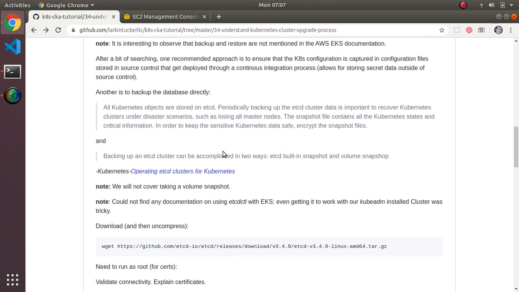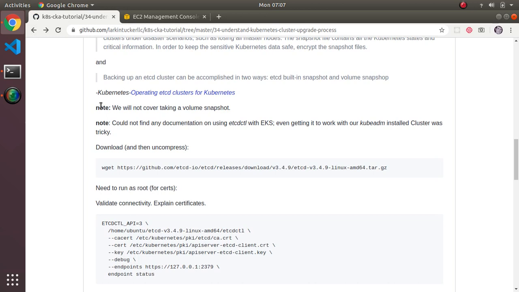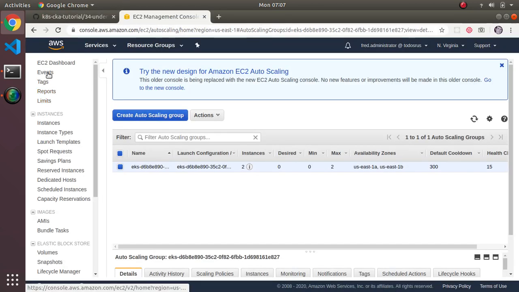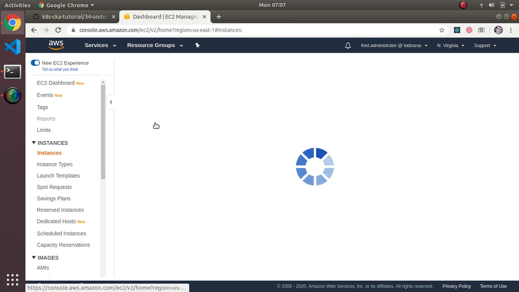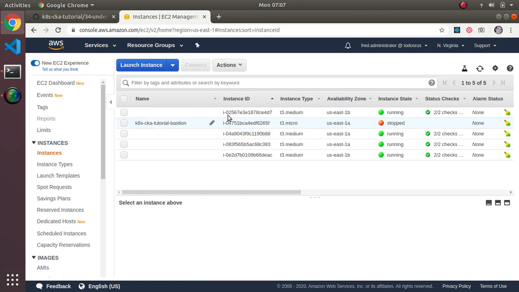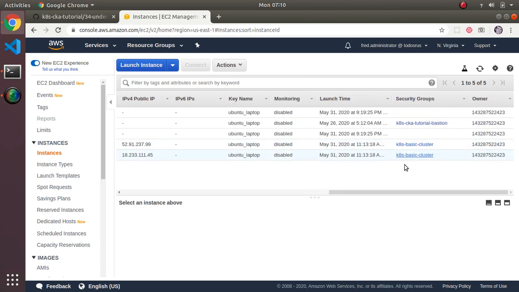So the first step here is we need to log into our cluster. I've gone in here and I've started up my cluster, and I have both clusters actually running right now. I need to turn off one of them. Actually, it's bothering me. I'm still running the other cluster, so let me pause the video and get rid of my EKS cluster first, and then we'll work with my other cluster. So now this is my custom cluster that I'm running on.